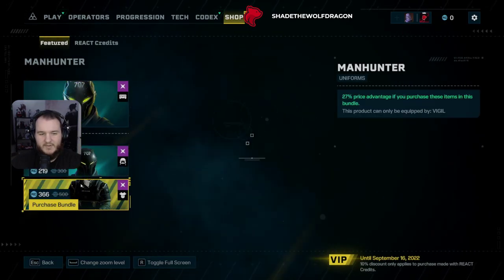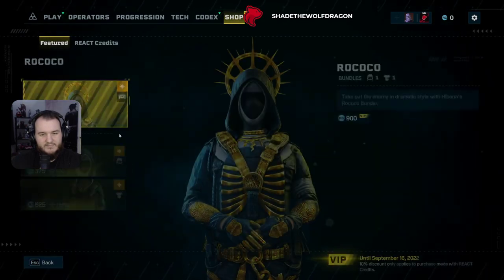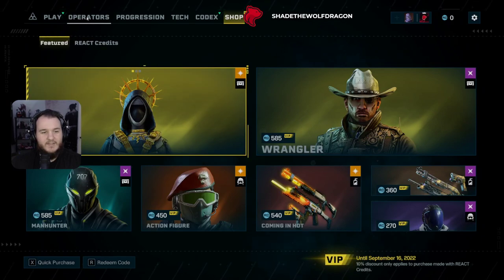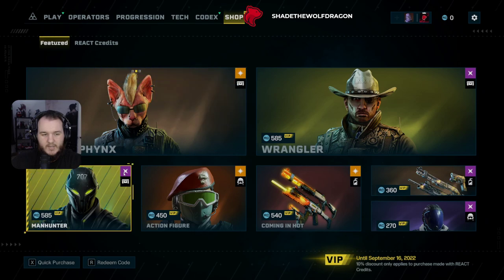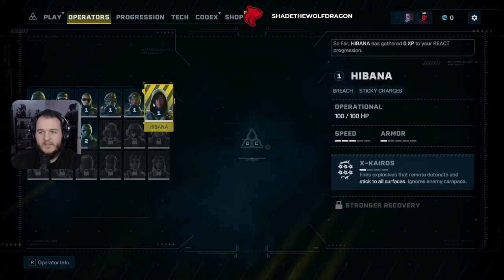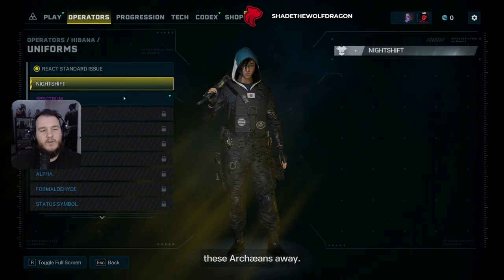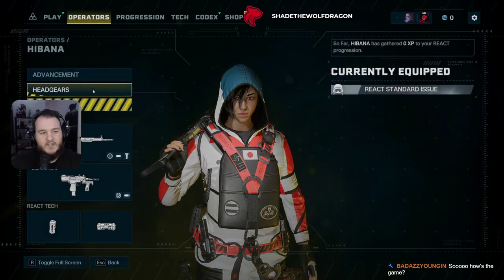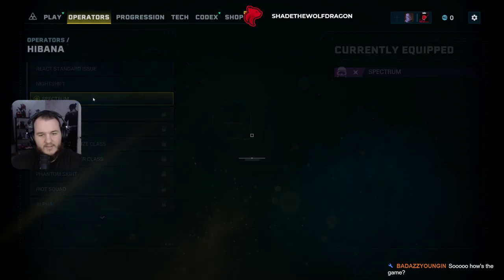The Manhunter one's kind of cool. Rocco, what color is that one? What do you mean? Manhunter? Is that a skin? Yeah. Wait, are you looking at the skins for the characters under... Oh, I'm at weapons. Oh, if you go to uniforms. Oh! Wait, if you go to operators, then you can see uniforms and headgear. Just realized that too, actually.